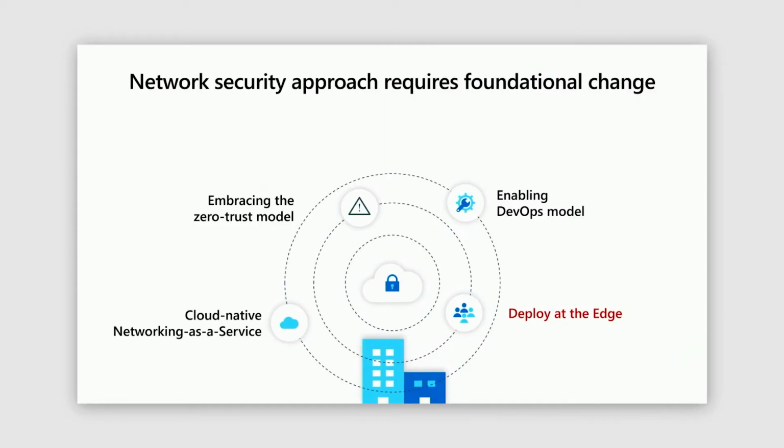The move to this new security model requires a foundational change. In particular, you need to think about how you embrace services like Zero Trust. How do you think about cloud native services that connect easily with the rest of your application? How do you deliver that application continuously in a way that's secure and maintainable and reduces your overall costs? And how do you move those applications to the edge to reduce the overall latency to your applications and scale out? How do you deliver that application to your end users?